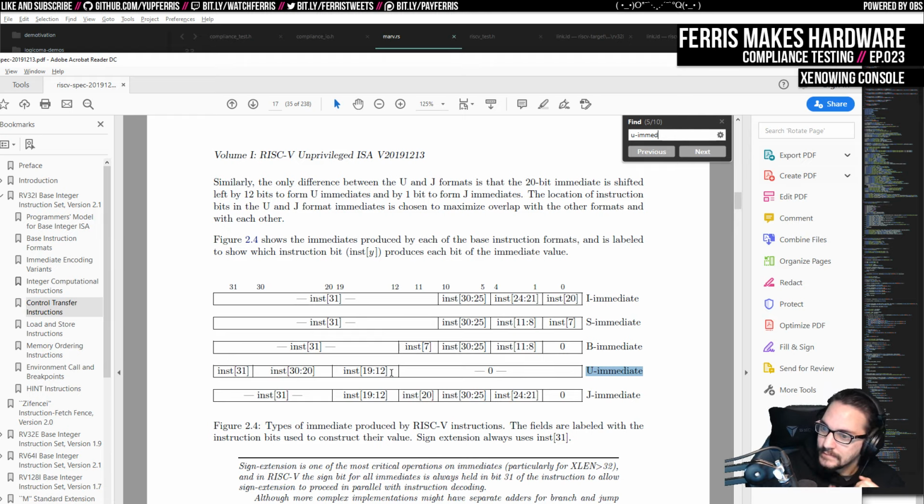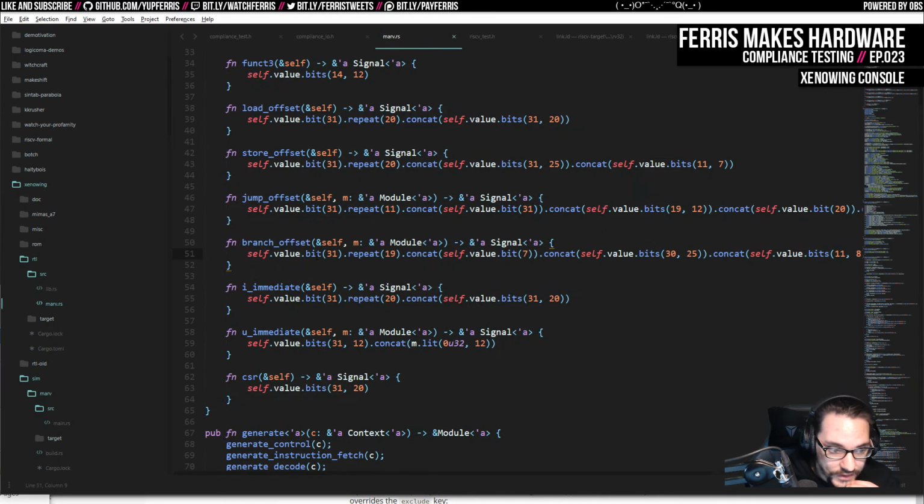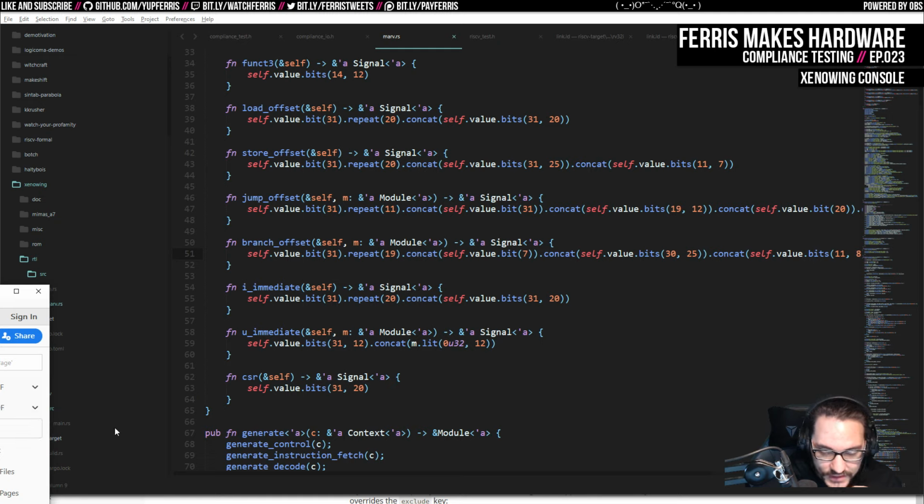Isn't it the branch immediate that we're looking for here? I think that's what we want for this. So this branch immediate here, this branch offset. And I think the J immediate might be similar, but I'm not actually sure. We should double check these.